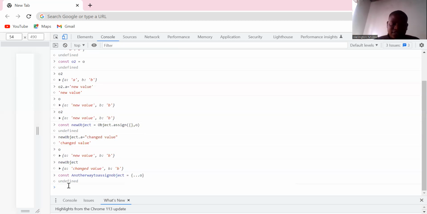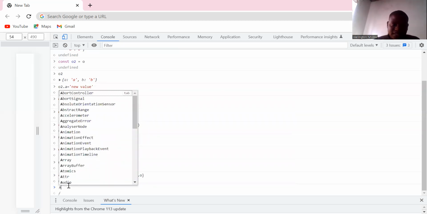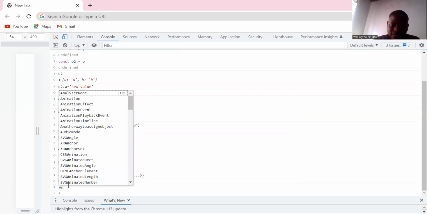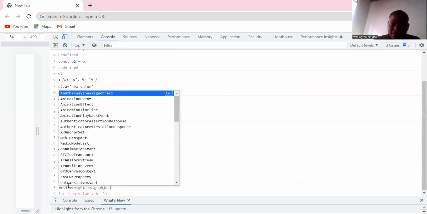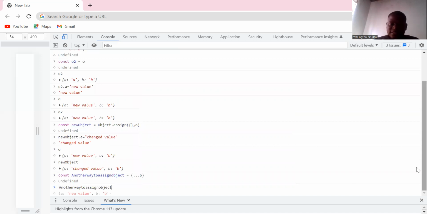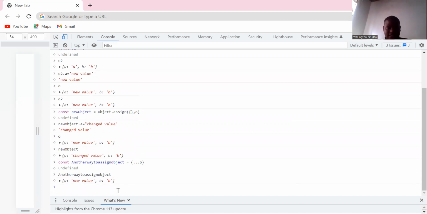It assigns the variables that we have in the object A. What we are doing here is taking the elements in one object and putting them into another object. This is called shallow copying.